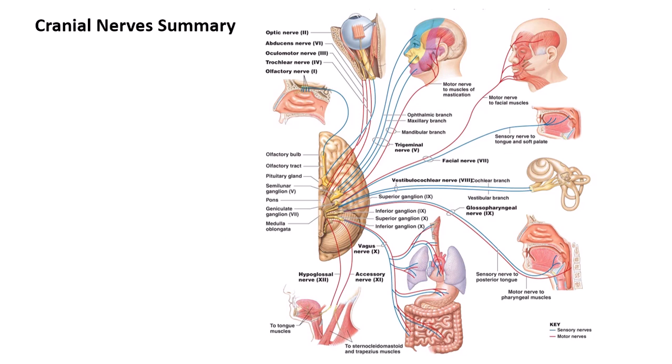Cranial nerve 2 is a special sense similar to cranial nerve 1. Both of them are special senses. So cranial nerve 2 is for vision, and cranial nerve 3 is oculomotor. Cranial nerve 4 is trochlear. Cranial nerve 6 is abducens. All three of these are motor, so that's important for the movement of the eye. Also, oculomotor has visceral efferent, so that is important for ciliary muscles and iris muscles.